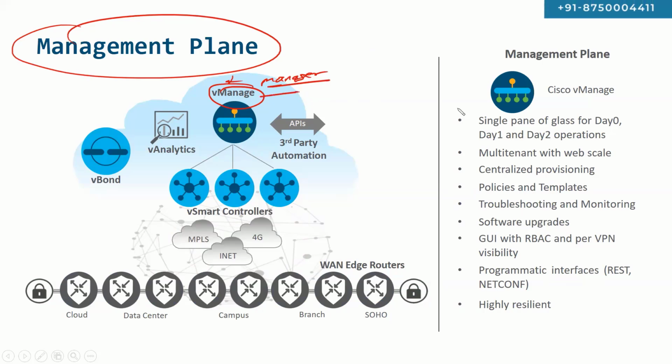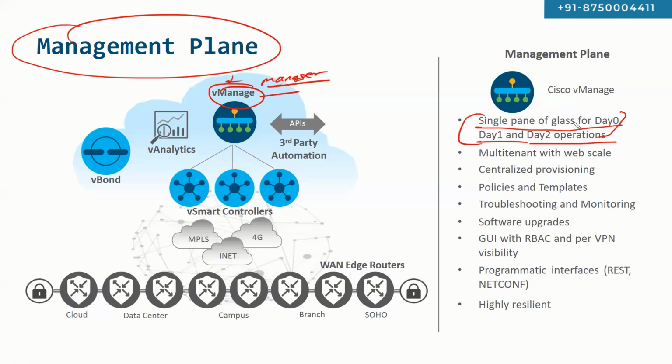Now this vManage is going to work as a single pane of glass for day 0, day 1, day 2 operations. When I say day 0, day 1, day 2 operations, it means from design to implementation, which is deployment, to troubleshooting, and then monitoring. You can also call it monitoring and troubleshooting. So for everything, you will be using this vManage.